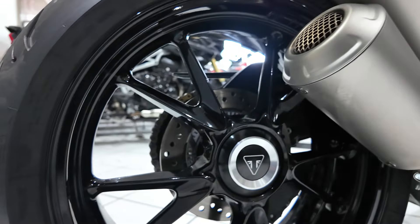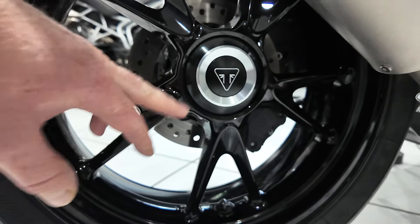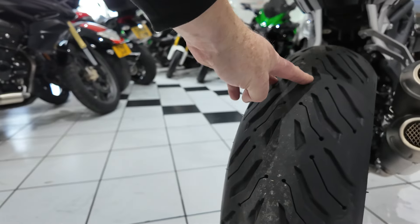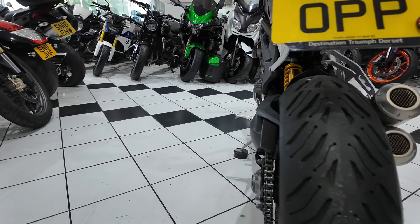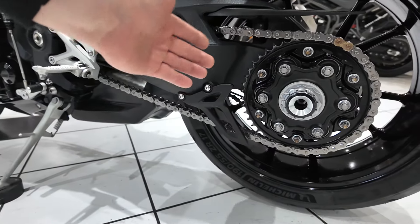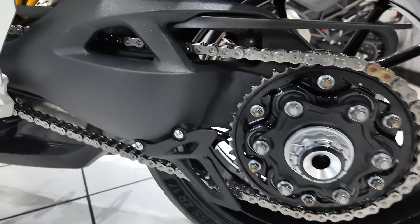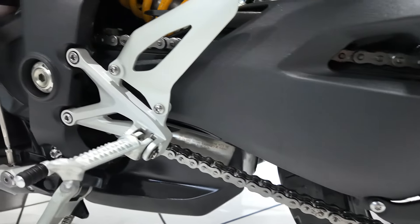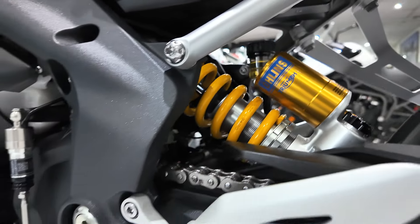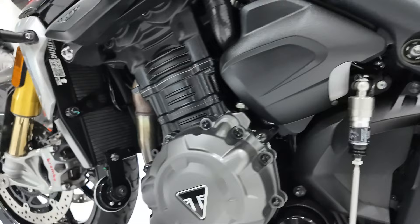The rear wheel is spot on — these finishing touches are extras as well. The bike's been fitted with Michelin Pilot Road 6 tyres; these are quite recent, so they're good and healthy. Moving around to the left side, chain and sprockets look like brand new — superb condition. No marks on that swingarm, another shot of that rear shock. And you've got the quickshifter, of course, on these — by Triumph, a nice feature.